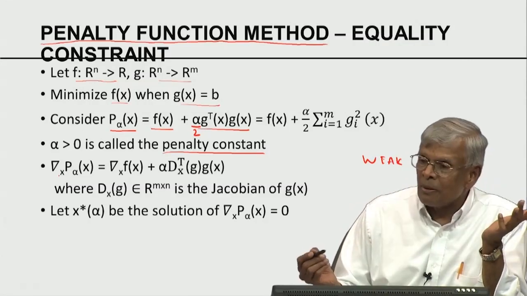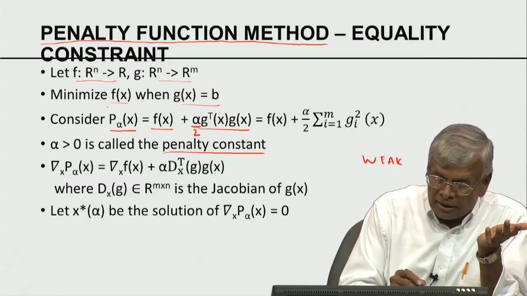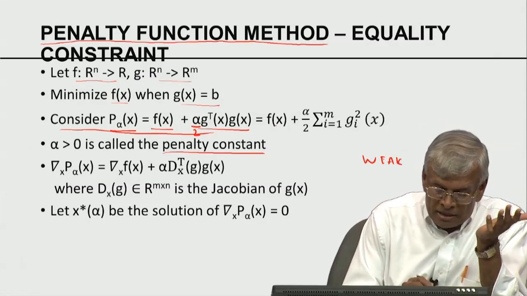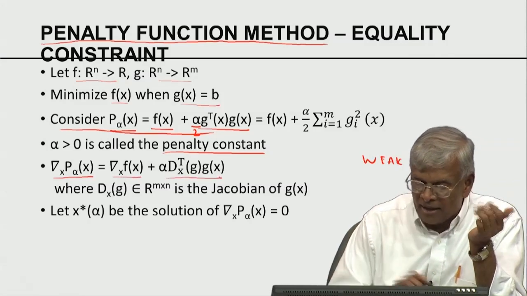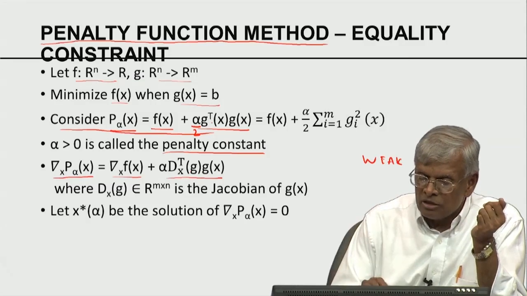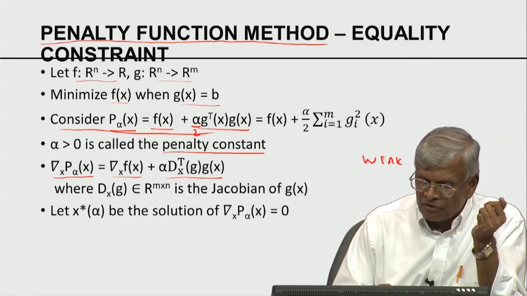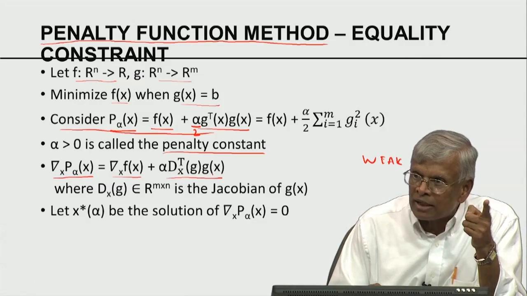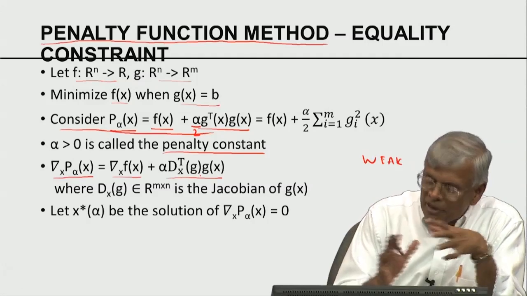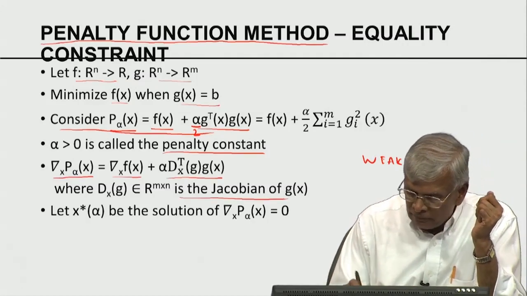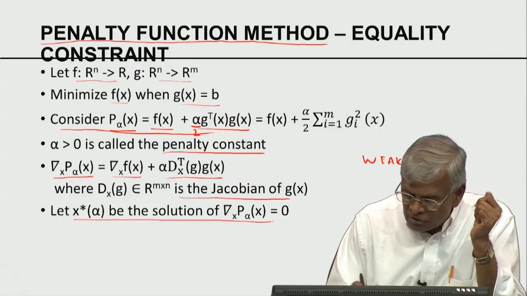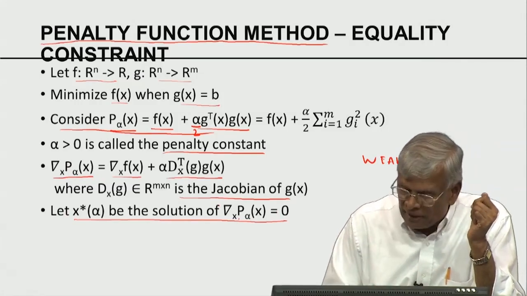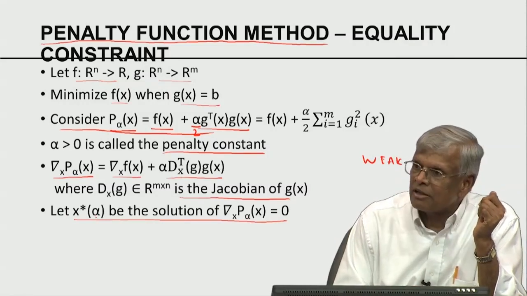You solve this constrained minimization problem by solving this unconstrained minimization problem P alpha. So what is the gradient of P alpha? It is the gradient of this plus that. Now you remember when we talked about multivariate calculus, h transpose h, g transpose g: the gradient of this is the Jacobian transpose times g. In order to do that, you must have the knowledge from multivariate calculus that we did in the last lecture. That's why we are trying to make it as complete as possible, where D is a Jacobian. So x star, the optimal solution, is obtained by setting the gradient to 0. This optimal solution x will always depend on alpha. So the optimal solution is a function of the penalty parameter.